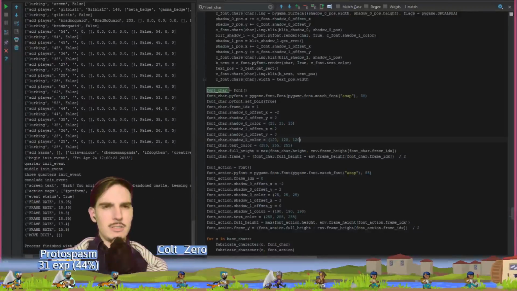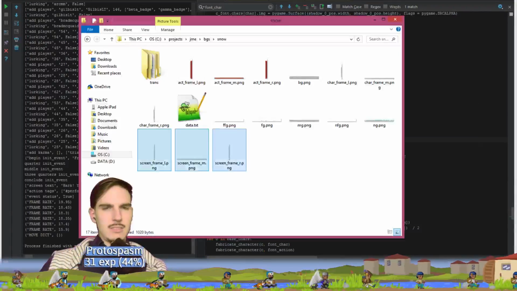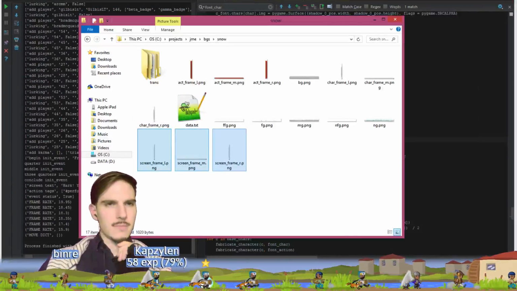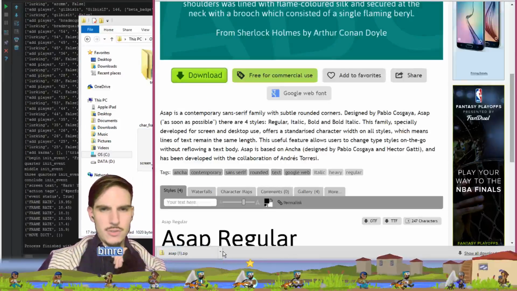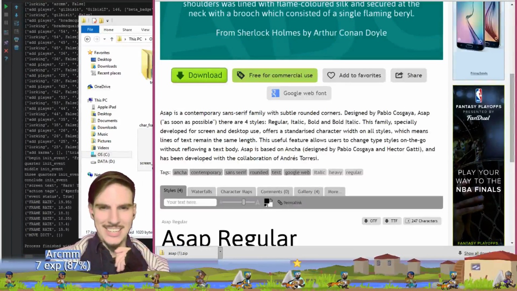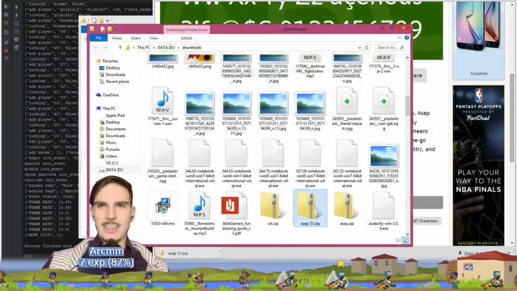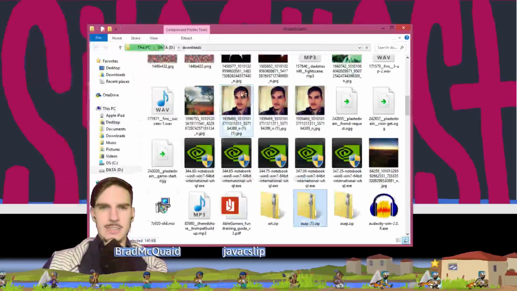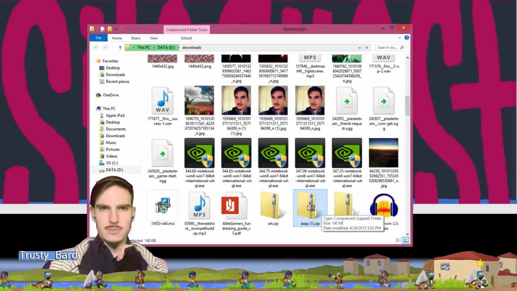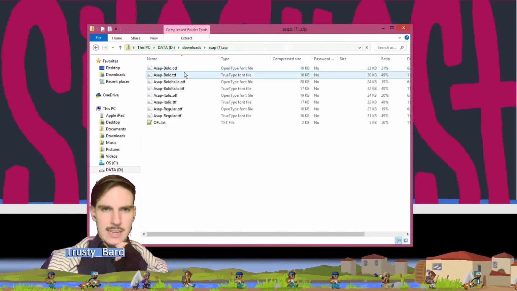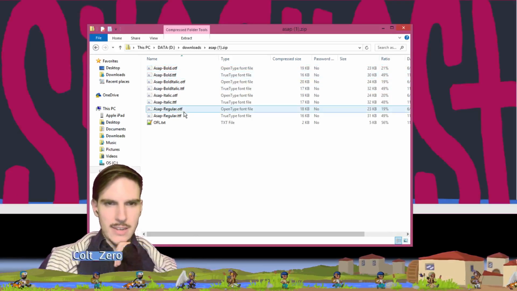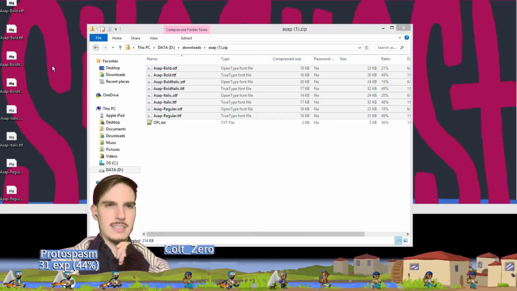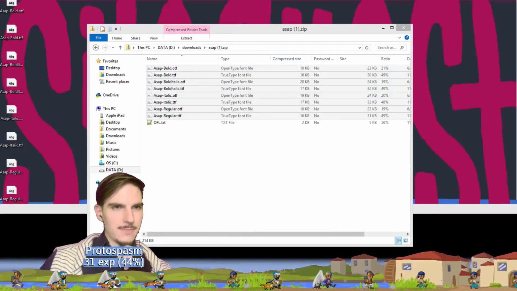I wonder. Sorry. Show in folder. Minimize all this stuff that we got going on here. Open this, ASAP bold. I don't know what all these things mean, but I'm going to install them anyways. Look at all these viruses I'm installing.